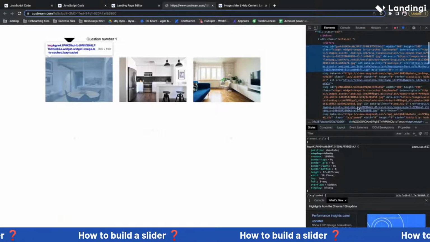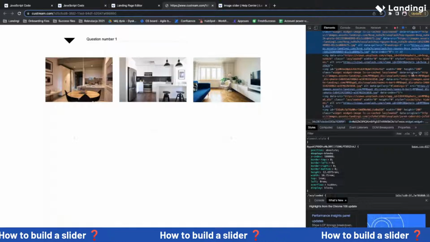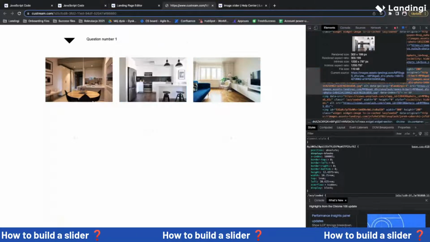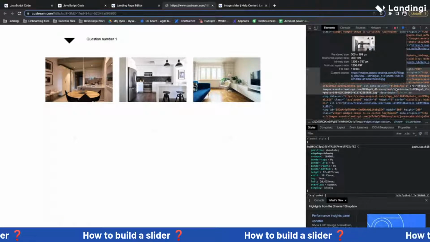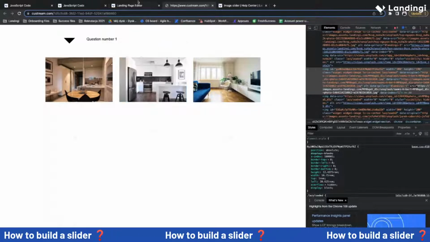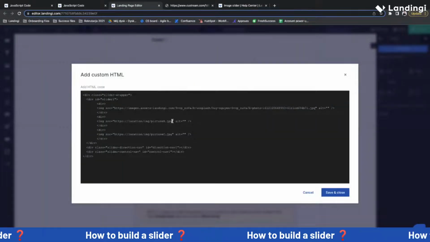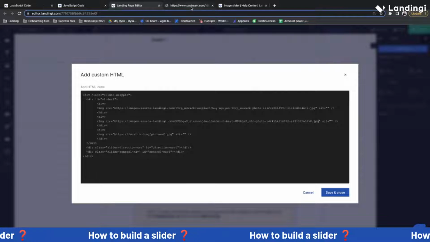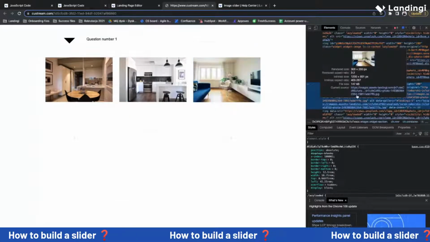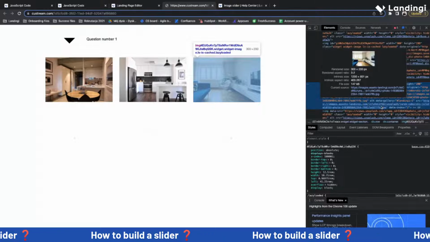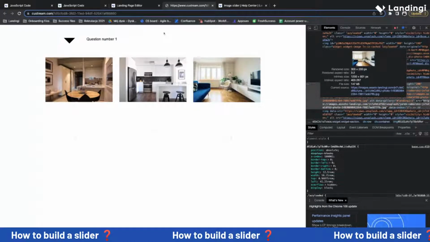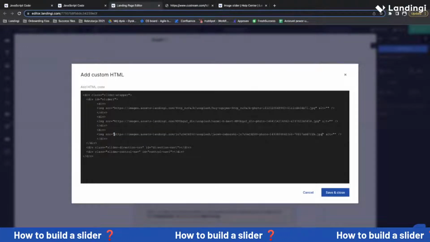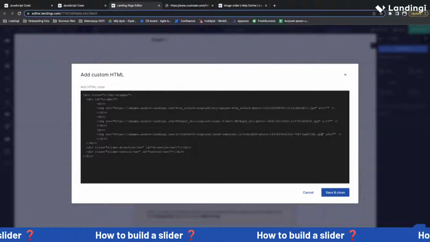This is my first image. As you can see, when I go a little bit below, there is a second image, which is also highlighted on my landing page. Again, I just double click on the URL, the URL of my image is highlighted, I copy it and paste it in another image place right here. And the third one, the same strategy. I find the URL, highlight it, copy, and paste. In this example, I am applying only three images here.